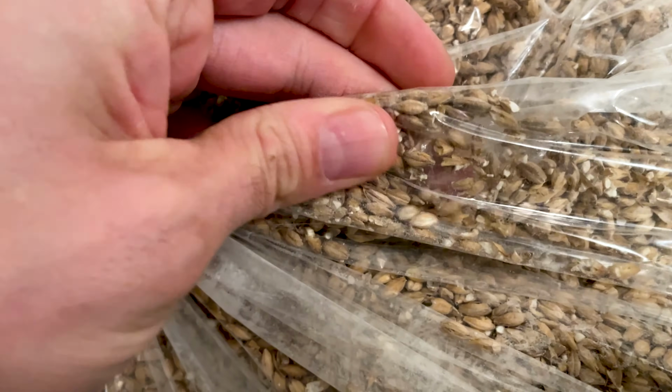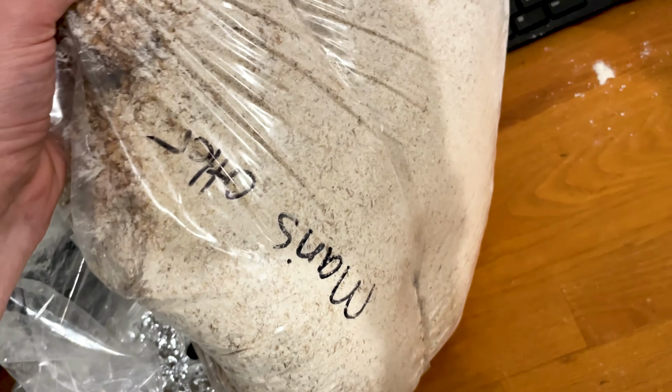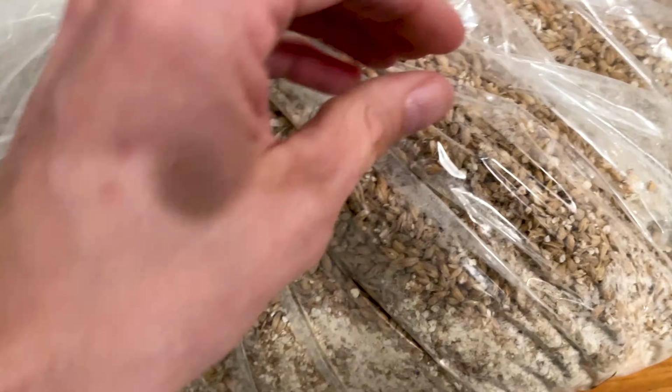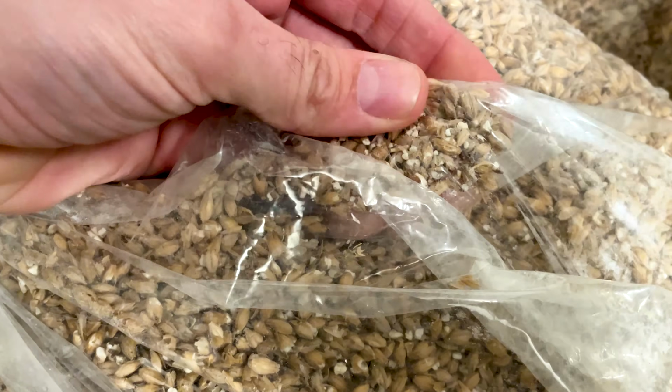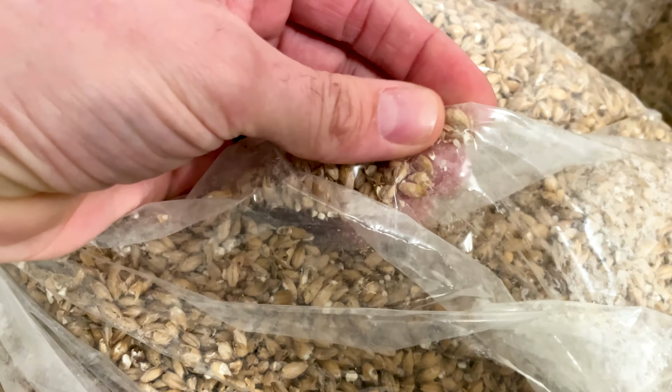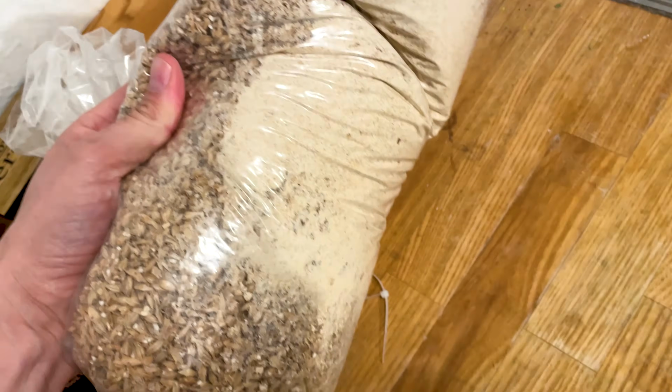You can see all these grains, they haven't been cracked or crushed at all. There are some that are cracked, you can see there, and there's way too much flour in here. The flour is created when they mill it too fast, and all these whole grains are there just because the rollers were too far apart. So this is from one web shop, this is from another web shop. It's the same deal. Many of the grains are whole, too much flour. Same story over here, and then one bag that's not crushed at all.